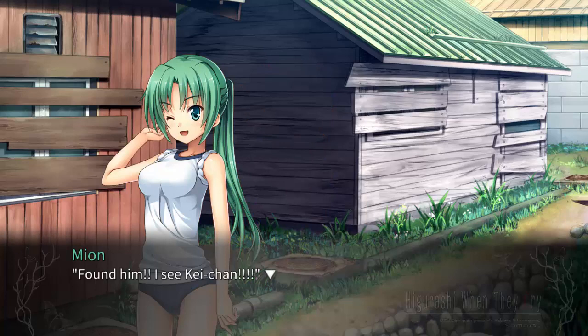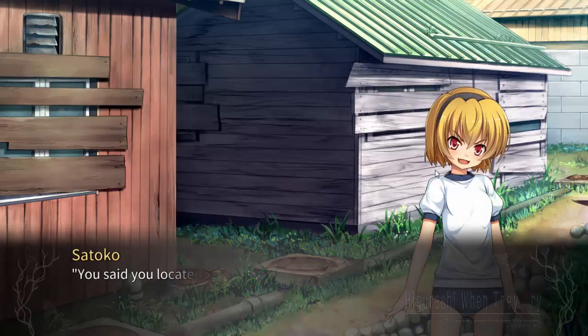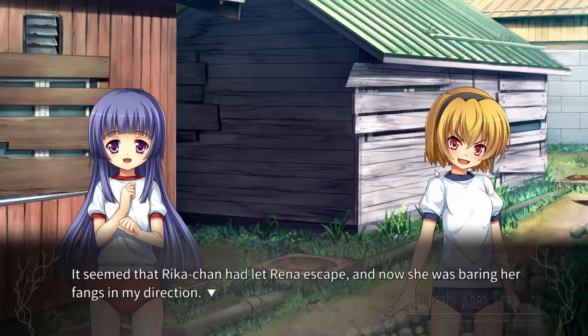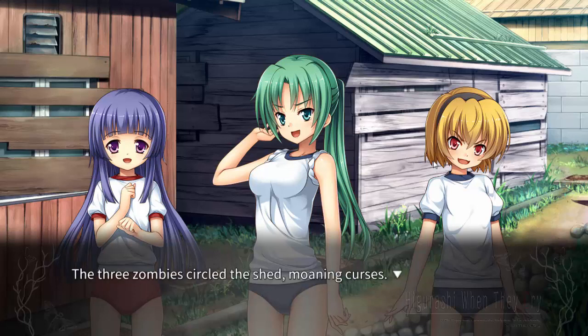Uh-oh. Mion popped out from behind the cinder block wall around the garbage dump, also seeing where I was. My position was only advantageous when there was one zombie. Being surrounded was not as good. No, you're right. I could tell that Satoko was rushing my way. It seemed that Rika-chan had let Rena escape, and now she was baring her fangs in my direction. The three zombies circled the shed, moaning curses.